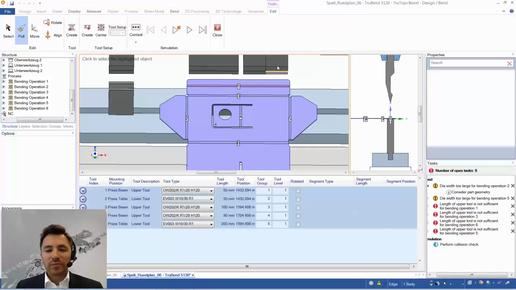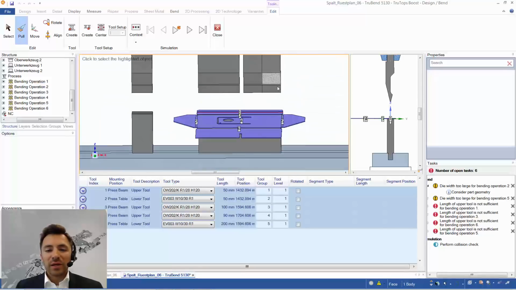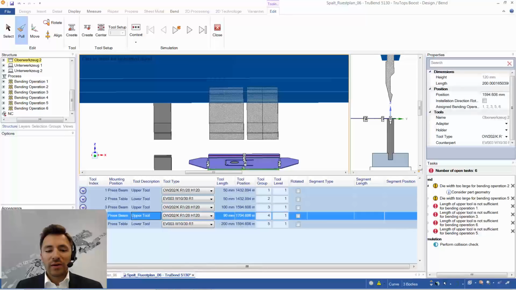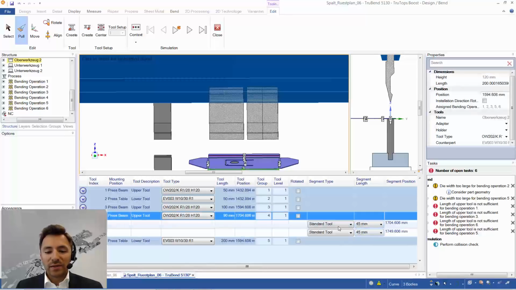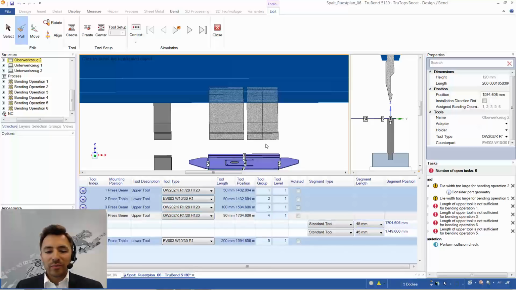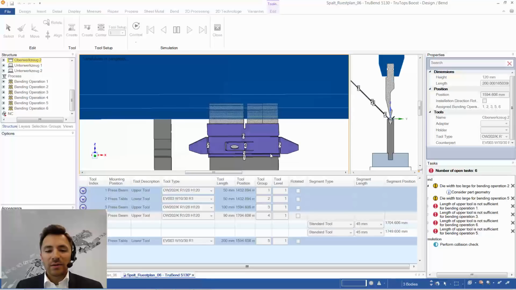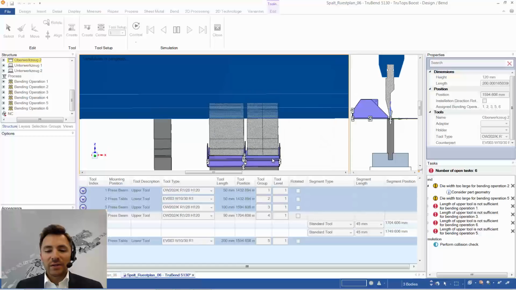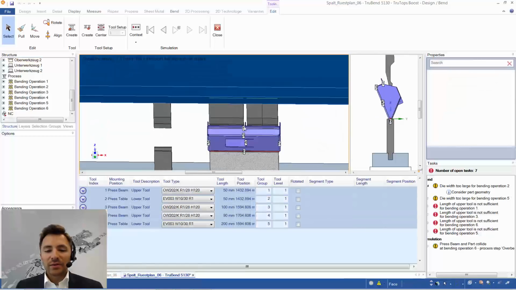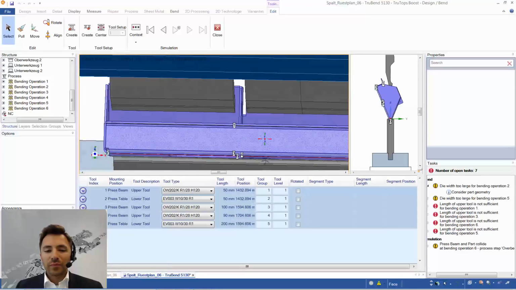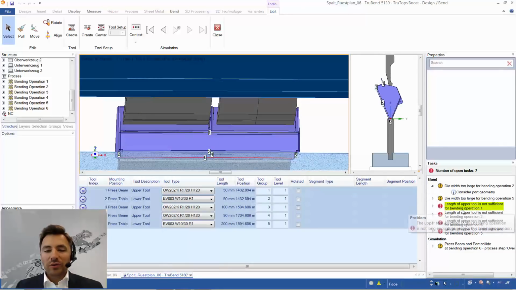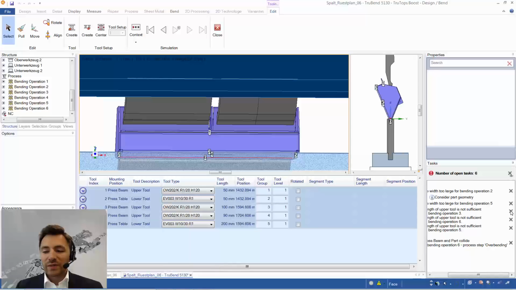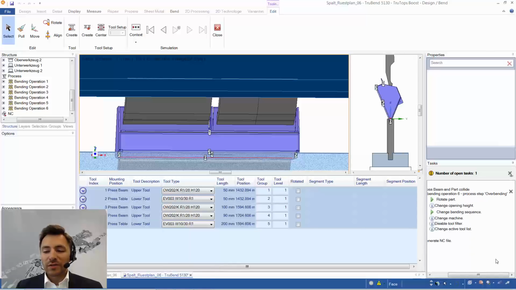I just pull it enough in, and you see that automatically there were 245 segments created, and that's basically it. We simulate the result, and you see that the slit now is working, and we just get some collisions saying that the upper tool length is not sufficient, but as I know that it would be enough for me, I just ignore the warnings, and the overbending is alright.